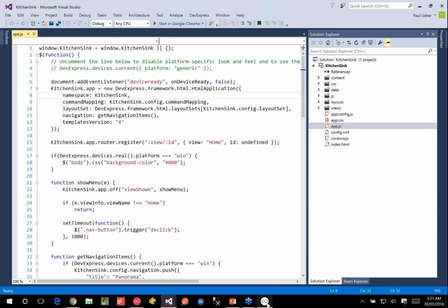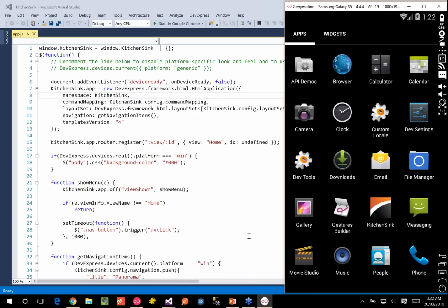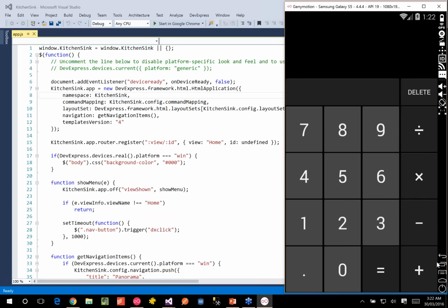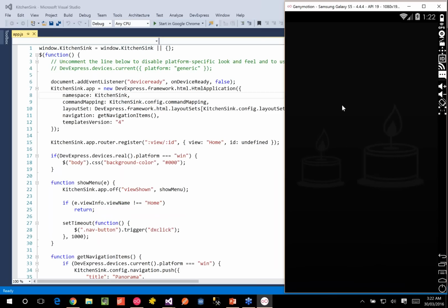For simplicity, I'm running a virtual machine. It's not a simulator, it's a complete virtual machine. I've chosen the Samsung Galaxy S5, and I'm using Genymotion as the virtual machine engine. Out of all the ones we've played around with, I find Genymotion is really quite stable and gives me access to quite a large number of different VMs directly from their site. Here on the right-hand side we've got the live virtual machine. We can bring up the calculator, and it's running the Android operating system. So it's not some mimicked web browser.